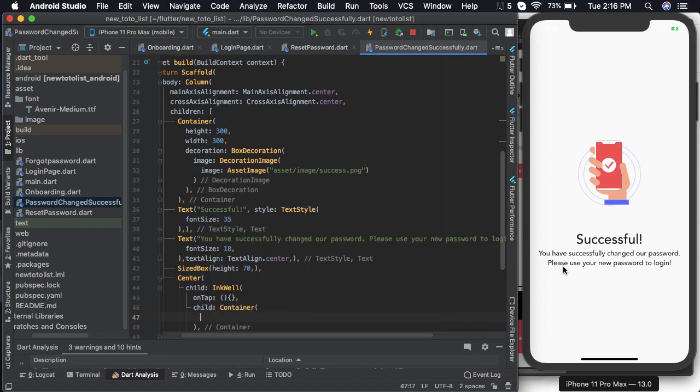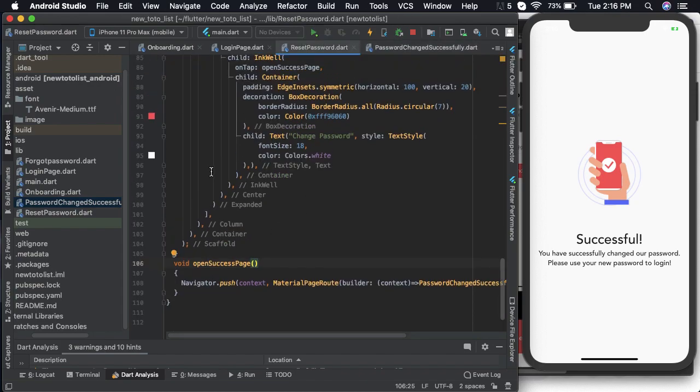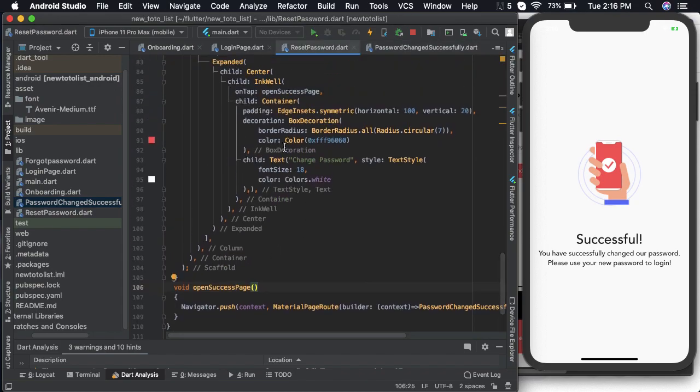Let us add a container. That's again going to be the same as that of the other buttons that we have created in the previous pages.